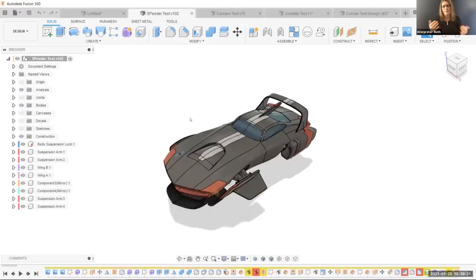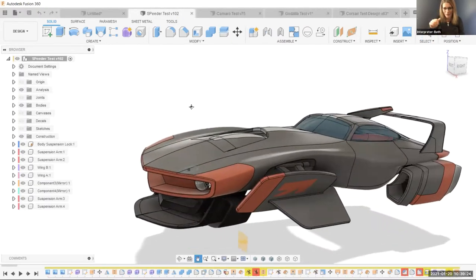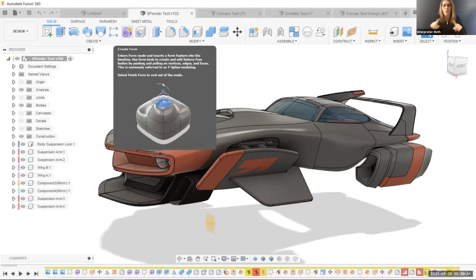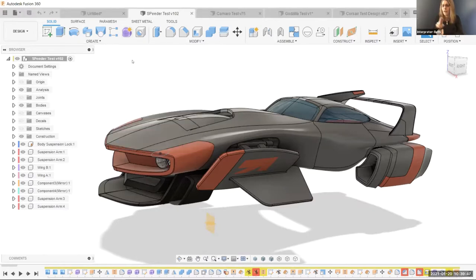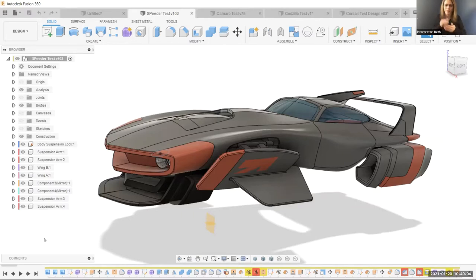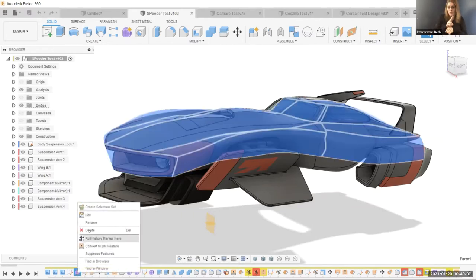So when I came to Fusion, right? Fusion was a new tool for me. As you guys know, my background was SolidWorks, right? So there are plenty of things that transition across. Solid modeling, surface modeling, great. But Fusion has this tool set for creating form, which allows you to model and use subdivisional forms, which gives you a lot more freedom. And as a parametric modeler, this scared the crap out of me, right? Like, how do I deal with this tool? So this literally was me challenging myself to adopt this methodology. But I used my background and my foundation as the starting point.